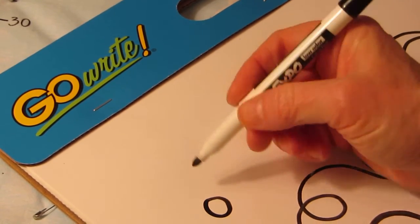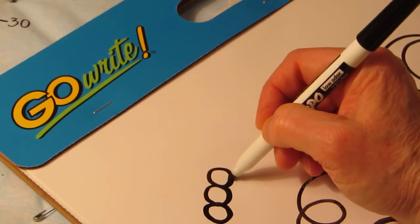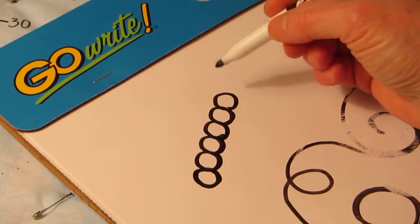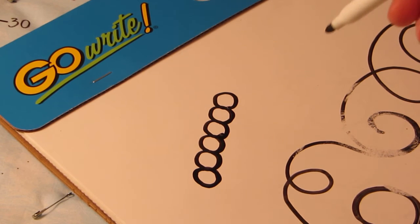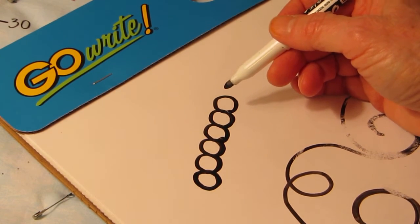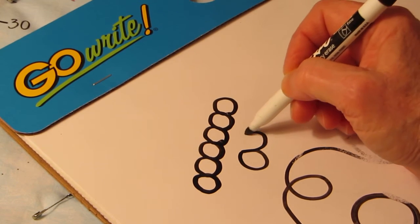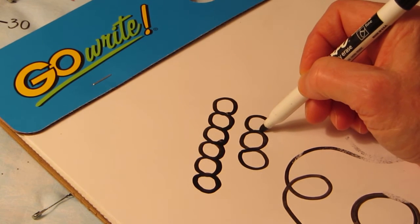Let me show you how I do pebbles. There are a lot of different ways to do it, but personally I love to just go a full circle. I find my pebbles come out more round when I do a full circle. Now when you do a full circle you're going to find that you're doing a lot of backtracking. This is one of the reasons why I so love to use Aurifil 50 weight thread - because with 50 weight thread you can backtrack without a lot of dense thread build-up. You're going to make a full circle, move right into the next circle, but then you'll find you have to backtrack on the same line to get to the starting point of another circle.